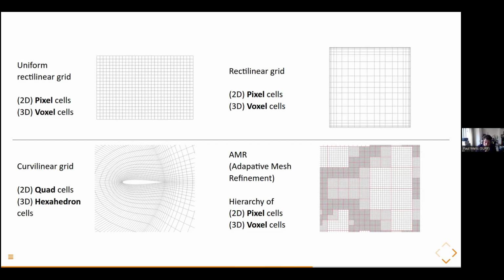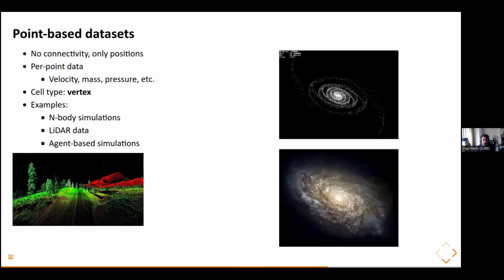Your simulation, for example, might use a cylindrical grid. There is no direct support for that in ParaView. So you need to convert your polar coordinates, for example, to one of the grid types here explicitly first. So those kinds of limitations are, well, important to keep track of when you start working with ParaView.